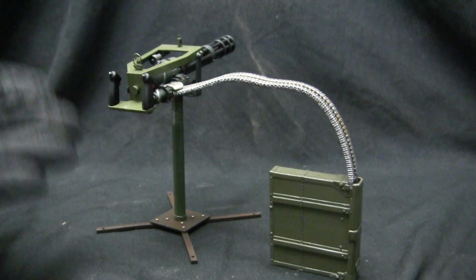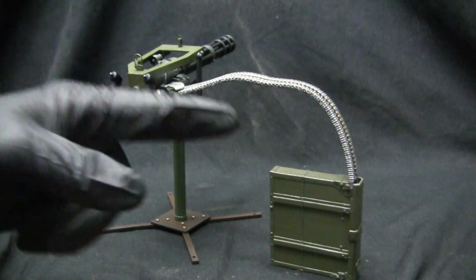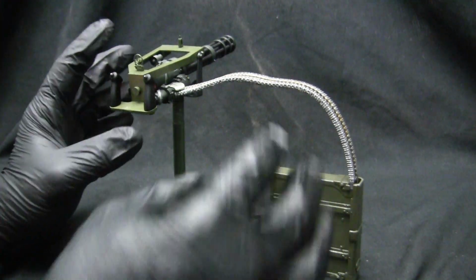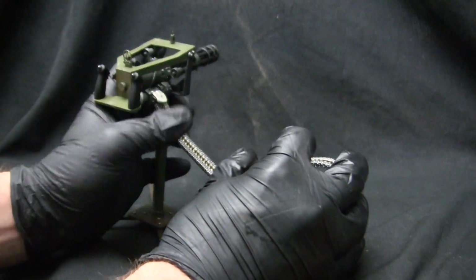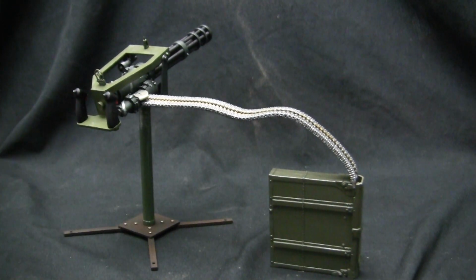With the unit fully repaired and back in the photo studio, you get an idea of what the unit looks like fully assembled. And it does have some pros and cons. So the first thing I'm going to mention is a con, and that is with the ammo chute. The biggest hurdle that I'm having is this thing is just way too stiff, and it has a mind of its own. It's not really pliable, and because of that, you really can't adjust it or contort it to fit the unit. No matter what I do, it's going to want to pop off before it actually is something a bit more manageable. Something like this would be more appropriate, but it just springs into this position over here.